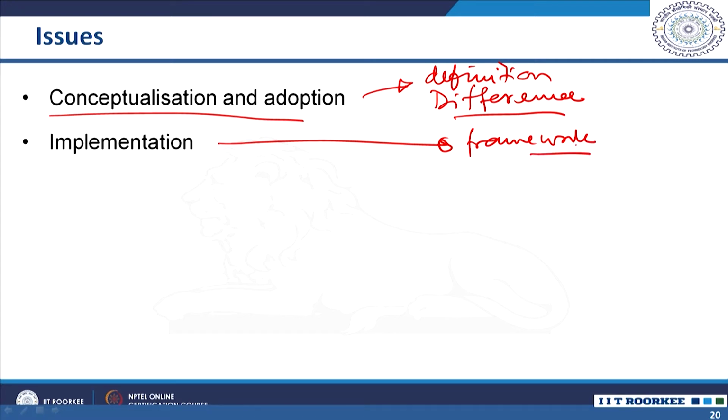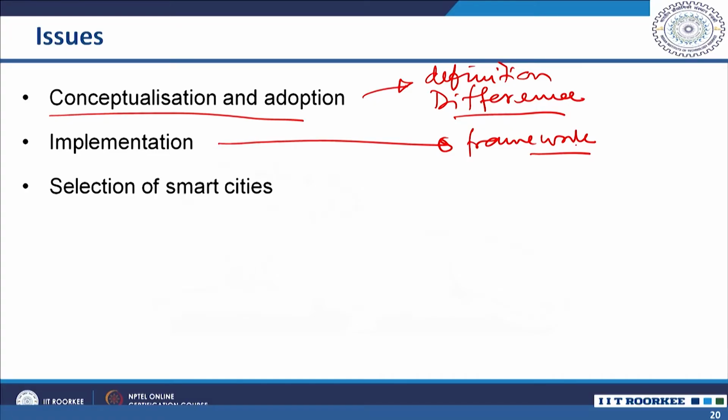I have told you that it is being implemented in India through a special purpose vehicle, which is a dedicated, newly created organization. So, integration between that organization and urban local bodies can be an issue. Much more integration and coordination is required between the local government and the special purpose vehicle, which is another organization. And then the selection of the smart cities.